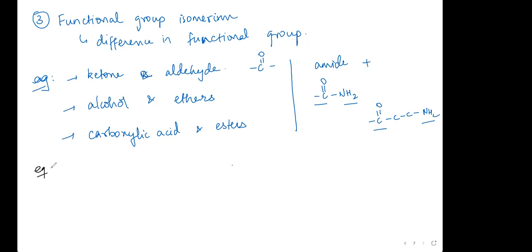So example 1, if you compare ketone aldehyde, just need to make sure that the number of carbon atoms is the same. And you don't have to think twice, count the number of hydrogens and all that. Ketone aldehyde, only the placement of the C double bond O changes. So agar corner में है तो वो aldehyde बन जाएगा, center में है तो it's a ketone. So they will automatically be isomers of each other.